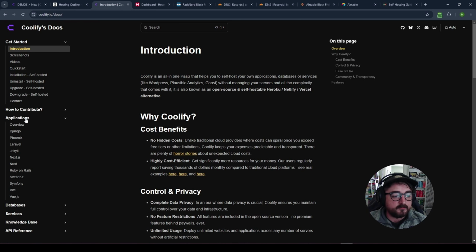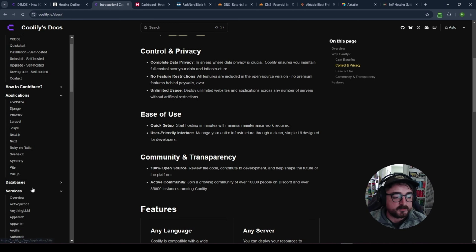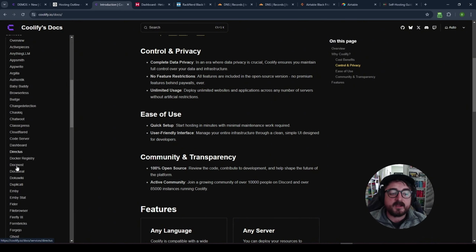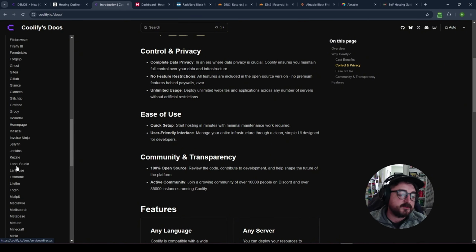One thing that Coolify has is one-click installs for a bunch of different things, right? So you can look at all the various applications, you can look at the services they have, you can one-click install Activepieces, AppSmith, DocuSeal, Directus, any of these things you can basically one-click install. It's going to give you the application itself. It's going to give you a database if it requires that, and you can all self-host it.